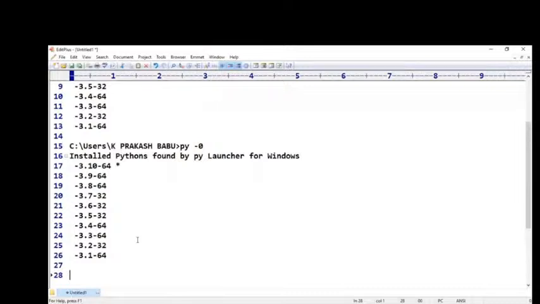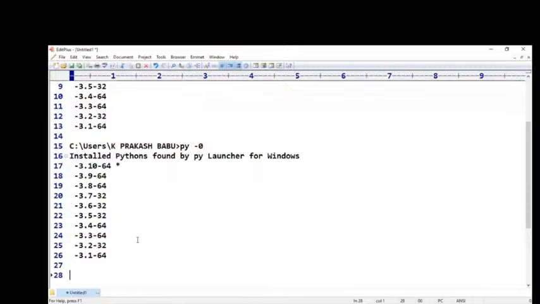If I execute this program in the 3.9 version, what error message do we get? NameError. Sir, name X is not defined. The same program I want to run in 3.10. Sir, we get a more meaningful error message. Name X is not defined. Did you mean small x? Like that, it gives some kind of hint.